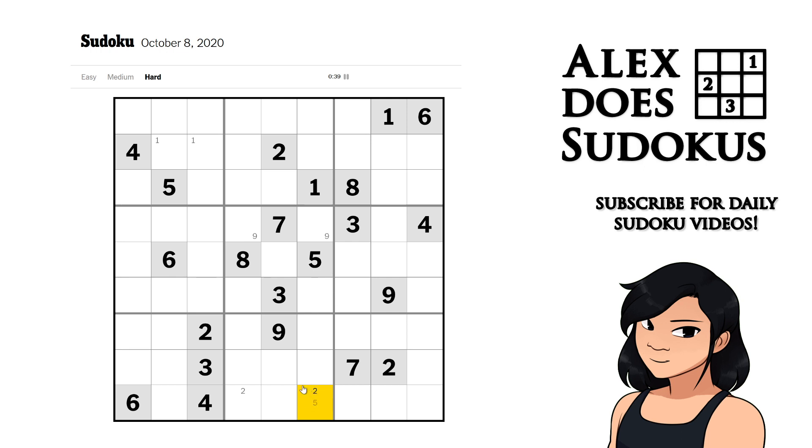I've got 2s there because of these 2s. And I've got another pair of 2s there because of that 2 and that 2. So let's move on to 3s. I've got a 3 over here because of these two 3s and that 3 over there. So now that forms a pair of 3s up here. I think that's it.